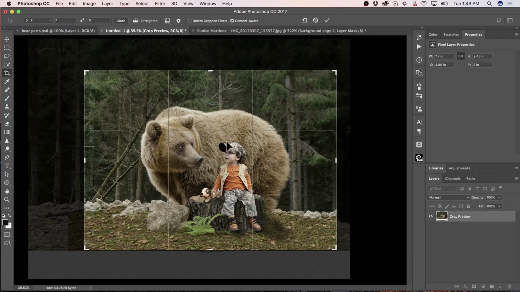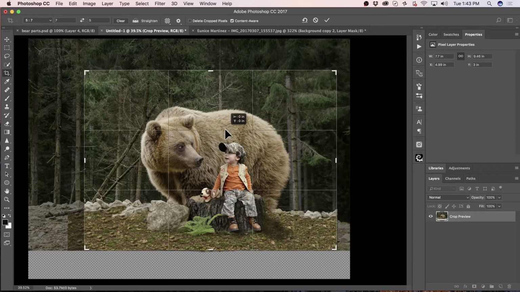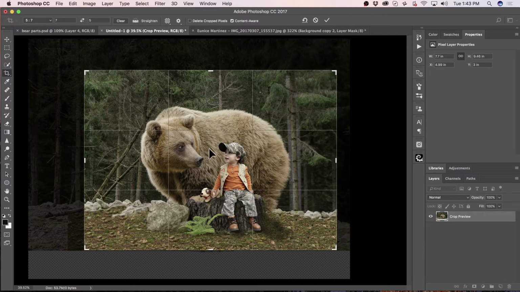I think, see the angle here with the boy here and the bear here, and they're both in the middle here, and it's got a little bit going on over here. We're going to add some light rays coming in here. This is going to be dark. I think that's going to be a good composition. So just going to hit enter on that.